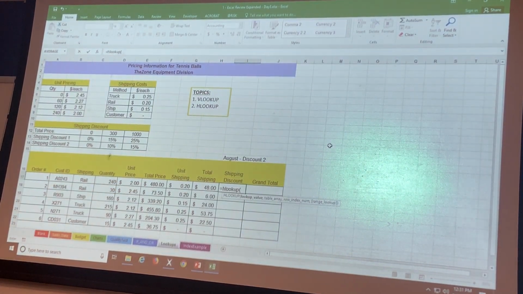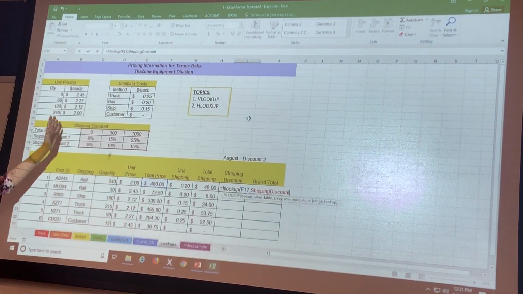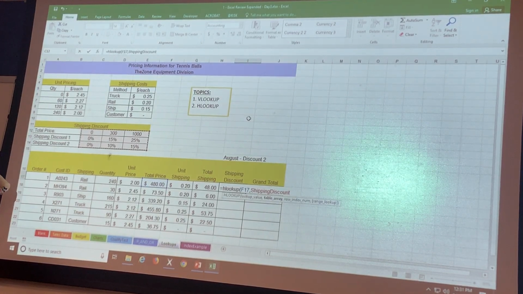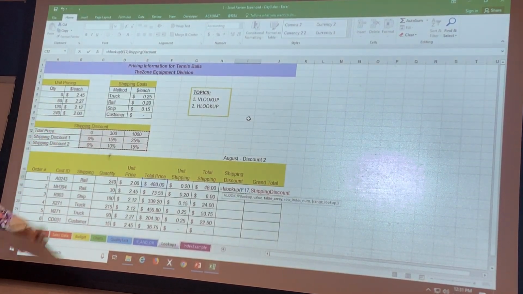Which column is that? That's F17. Where's the table array? There's the table array. And yes, it has more than one row. It has more than one additional row. Okay, so there's 3 rows to this. These are instead 2 columns.